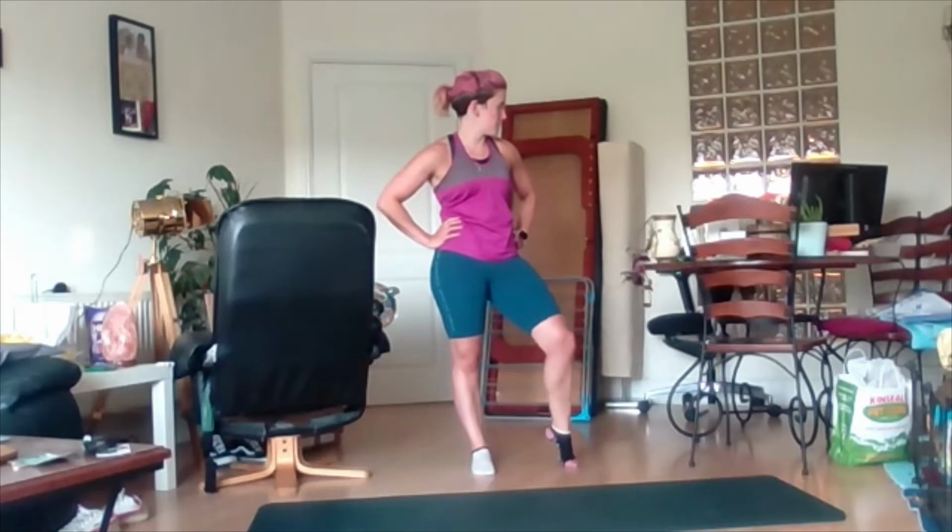And one more stretching. Okay, let's start by bringing our feet a little wider than shoulder apart. Take our toes pointing out, we're going to come side to side. So come and kind of lower into a squat each time, open up the inside of the hips, push out to the side and back.